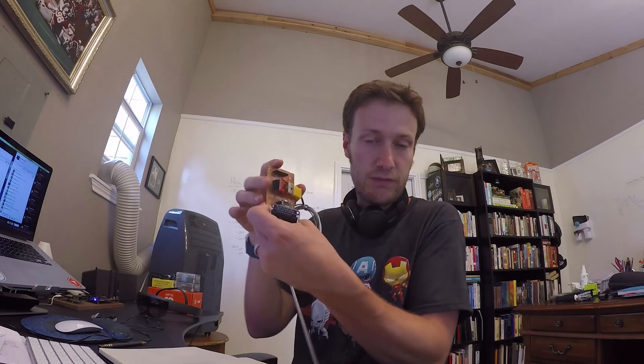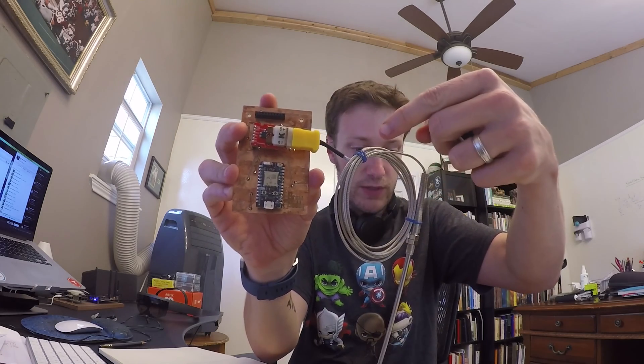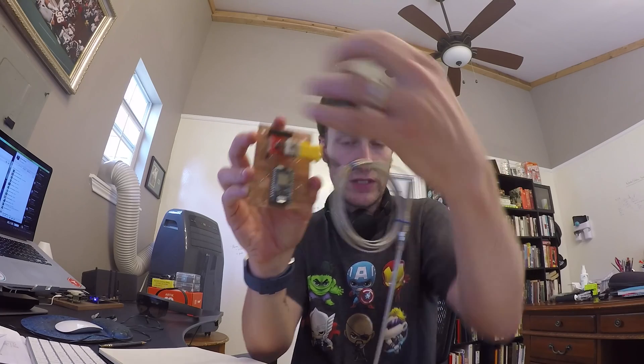I'm going to redo it for a couple of reasons. One is that I inadvertently shorted this current board when I did some tomfoolery trying to make a case. But another is because I don't like the current configuration of the screen being out here — it makes it really challenging to work with. So I want to modify the design to move the thermocouple out to the side and move the screen down so I can snap it in. I'll walk through the changes I make in Eagle, then do a little time-lapse of me remilling the board and some of the soldering work.